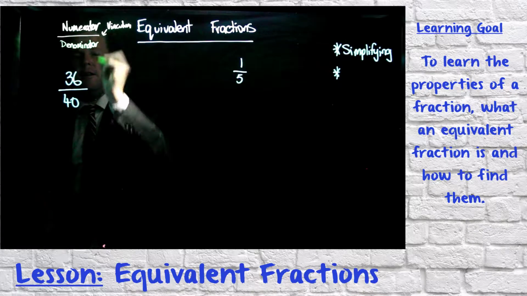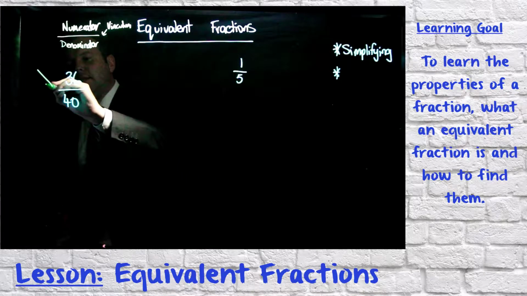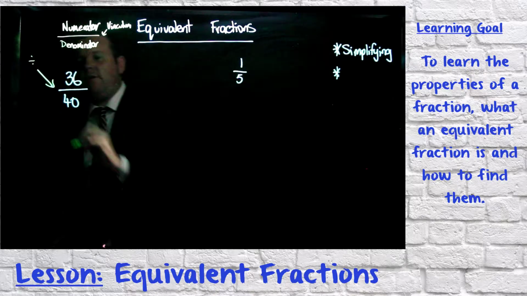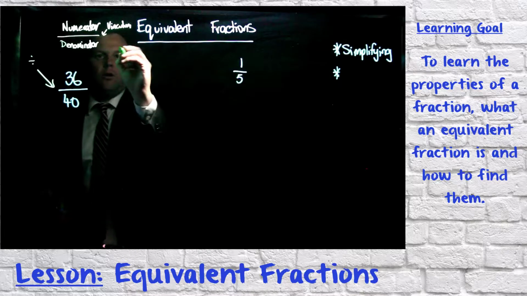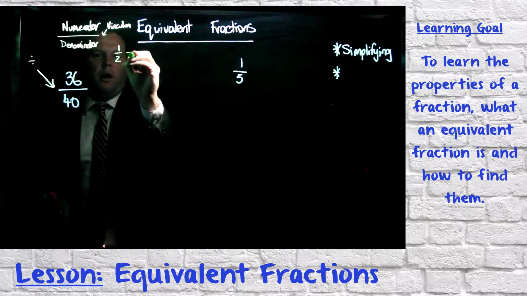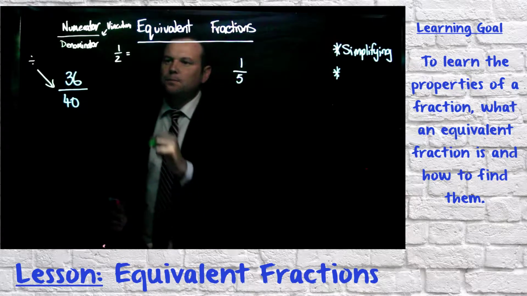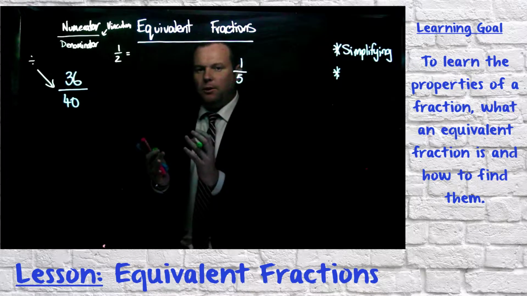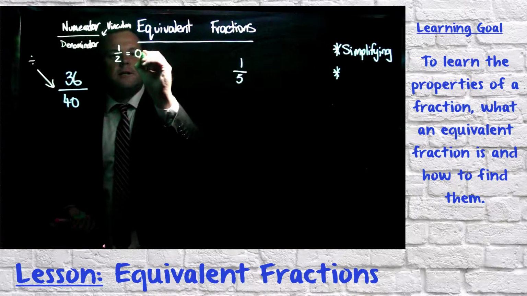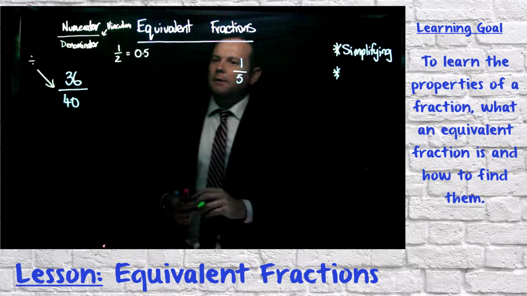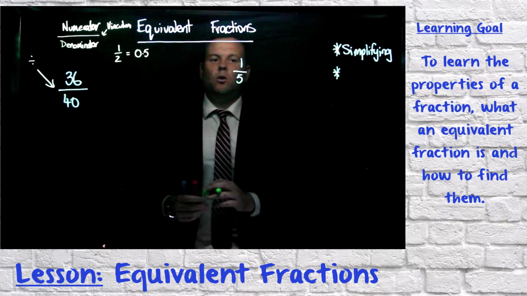Now, our vinculum means divide. So if you see the symbol vinculum, it means divide. And if I was to break that down and say, let's look at 1 over 2. If we actually do the division, 1 divided by 2, and I encourage you to do this with your calculator, grab your calculator and go 1 divided by 2, you will get the answer 0.5. So if we actually do the division of fractions, it will give us the decimal answer.